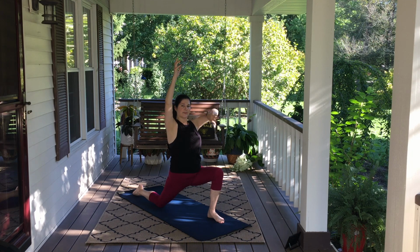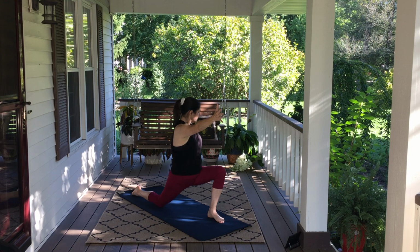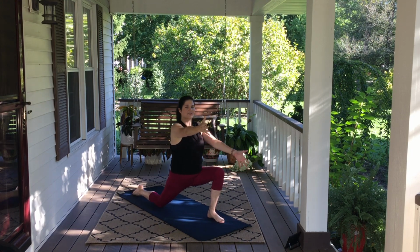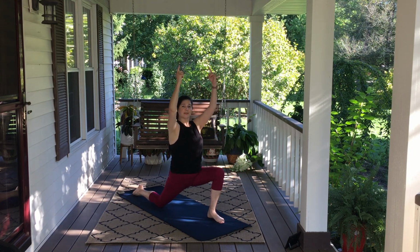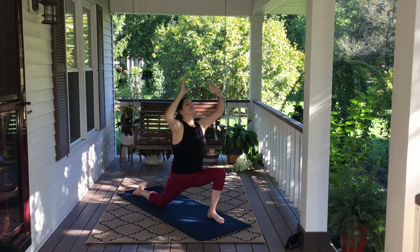Your left hand, drop it down. Your right hand, reach it out. Look to the left, option to swing that hand up behind you. And then bring the hands back out in front. When you're ready, lift the hands up overhead. Lift the gaze. Take one breath here. And then bring it on down.